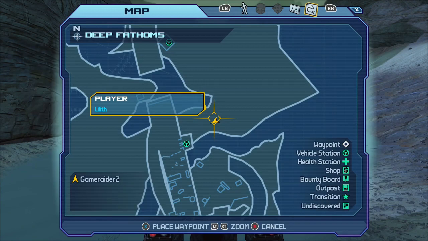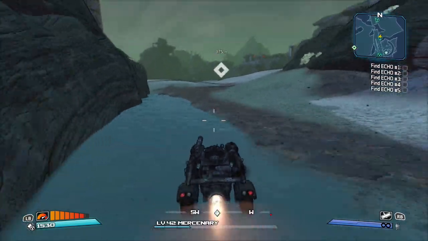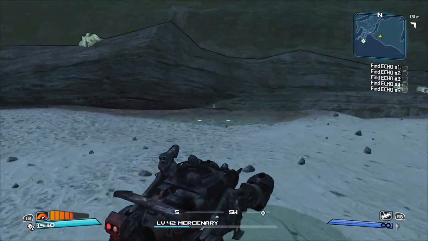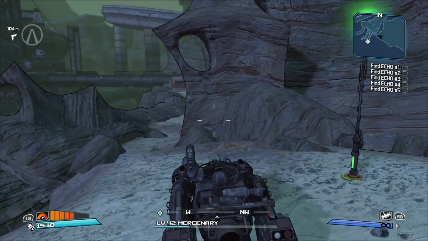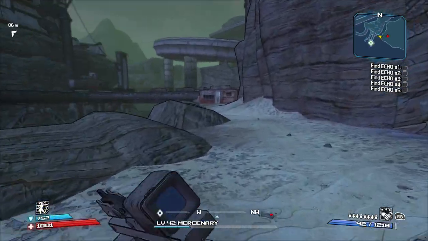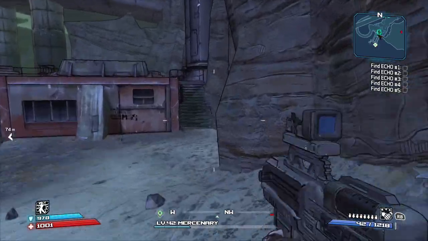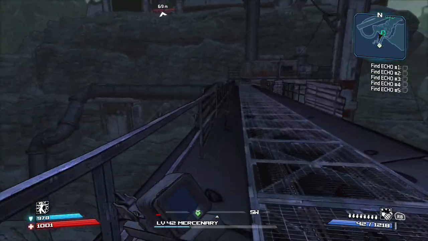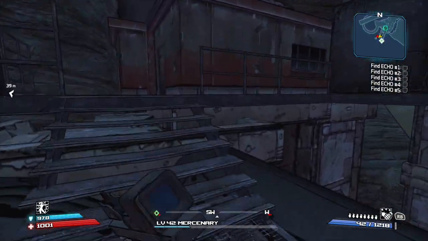Now let me get over here. I'm gonna go to Road's End first. Kill Commander Ajax. But either way, I had to lower the bridge, so... Am I going the right way here? I think so. Lower the drawbridge. I don't know if this is the right way. We're about to find out. Might have to go somewhere else. Yeah, I'm thinking this might not be the right way.